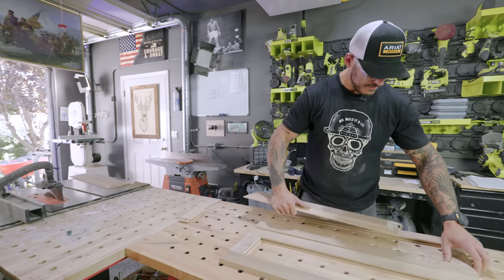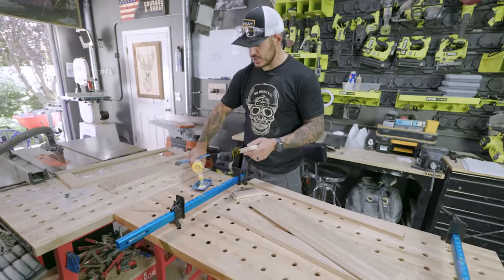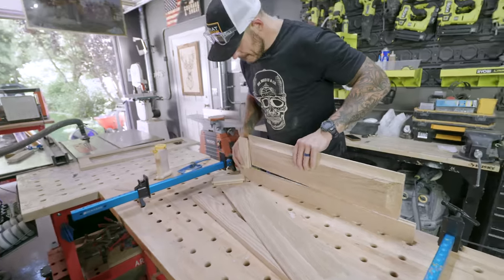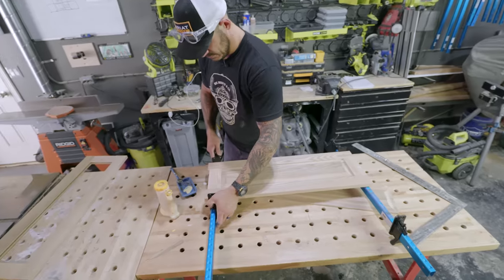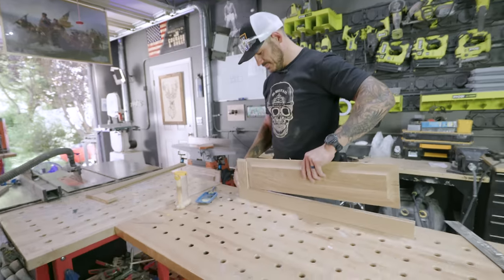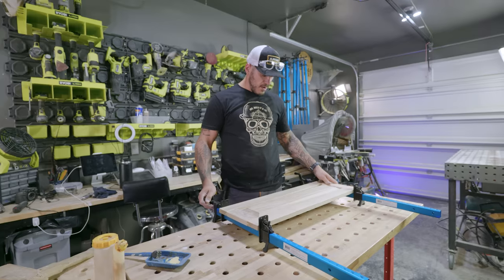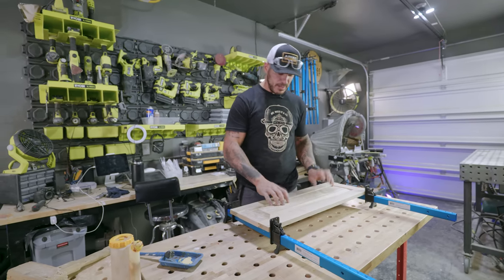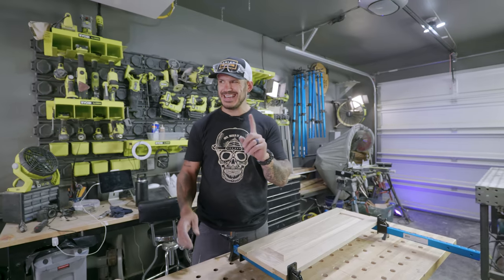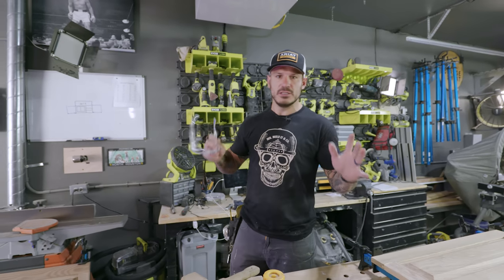Let's see how it fits. The only reason I don't like that style of creating these panels is you've got to make all these micro-adjustments before you get to the perfect thickness. Might need one more hair taken off. Perfection. Let's start putting this puppy together. All I'm going to do is glue up the end grain — and that is it. The center panel does not get glued because it's floating. Expansion, contraction — you've got to let it do its thing. Science. We got doors, baby. We're going to let them dry overnight and then start sanding them and rounding them over.